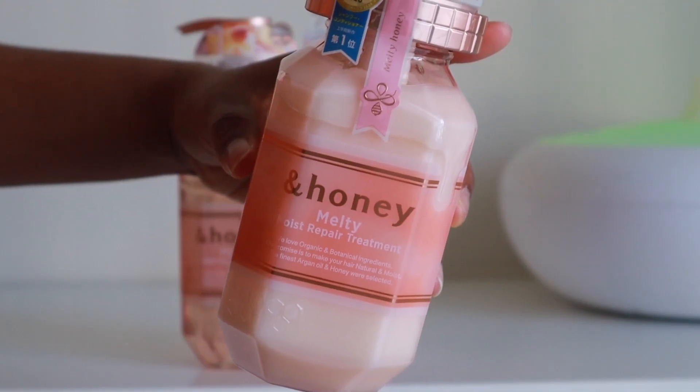I know I'm looking crazy but don't worry, we're gonna get it together like we always do. I already deep conditioned — I wanted to do it with heat under the dryer but didn't get an opportunity to this time, so I just deep conditioned for about 30 minutes. I rinsed that out and now I have the conditioner in my hair.